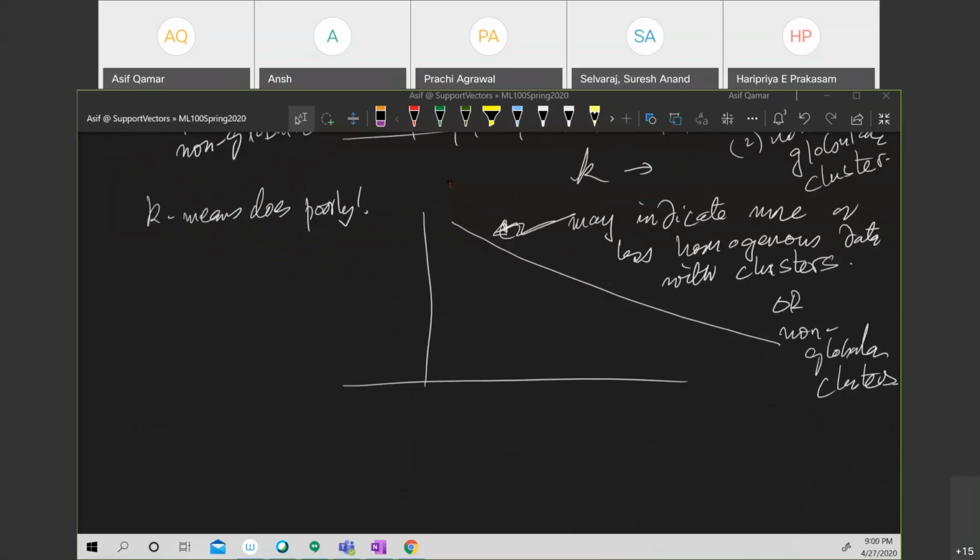Actually, it doesn't deal with outliers. That is its limitation. It insists that every point belongs to a cluster. If there's an outlier, it will say, no, you belong to this cluster. Or take the example of somebody living far off between two cities, which are really, really far off. Let's take an example.